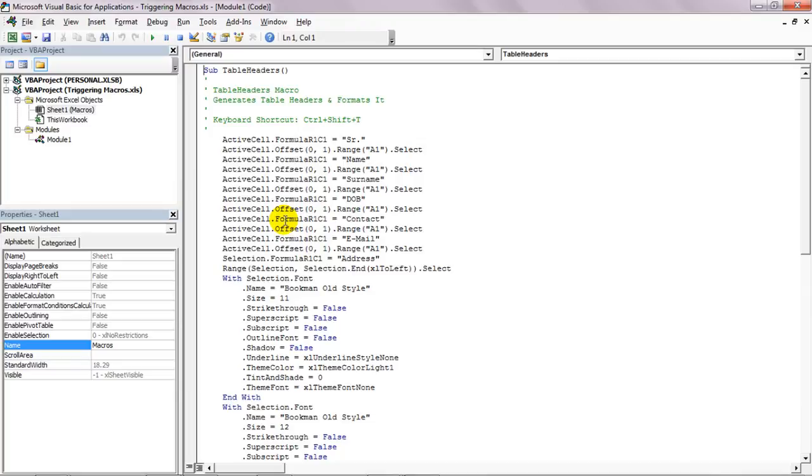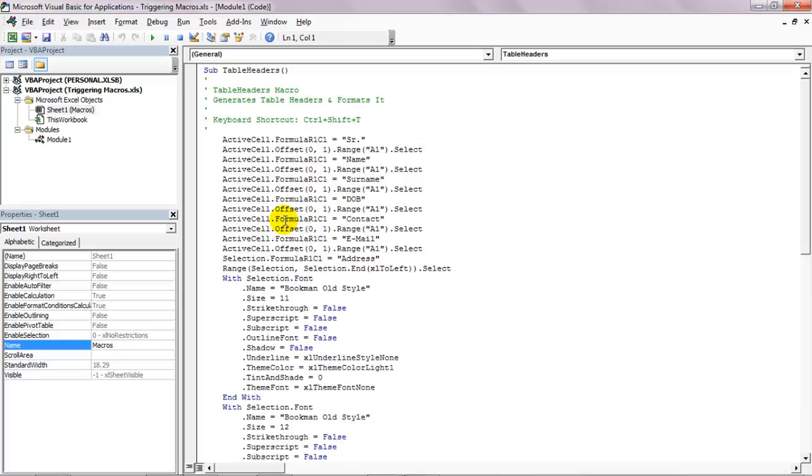Let me take you through different parts of the editor quickly. This little portion at the left is the Project Explorer window. This is where all the open workbooks, including the Personal Macro workbook, and its modules and user forms, etc., belonging to the projects will be visible. Then the portion below it is called the Properties window. This is where you can alter properties of certain objects like modules, user forms, etc.